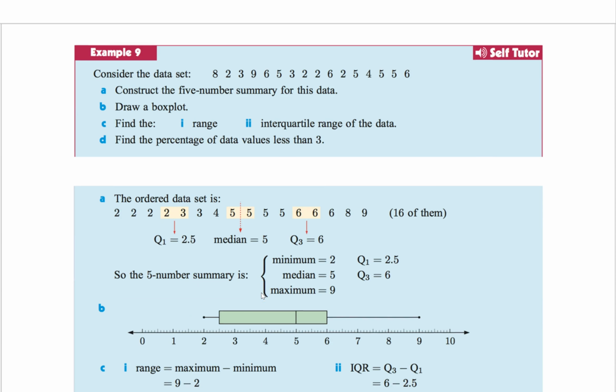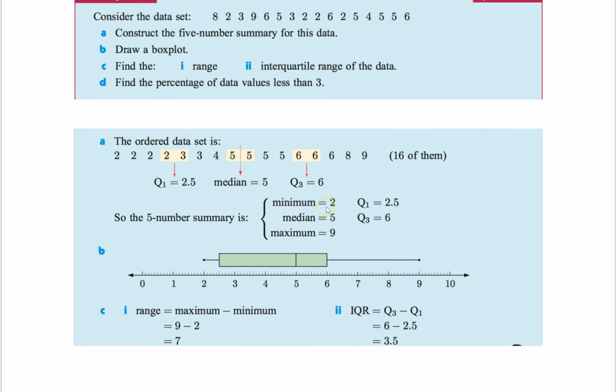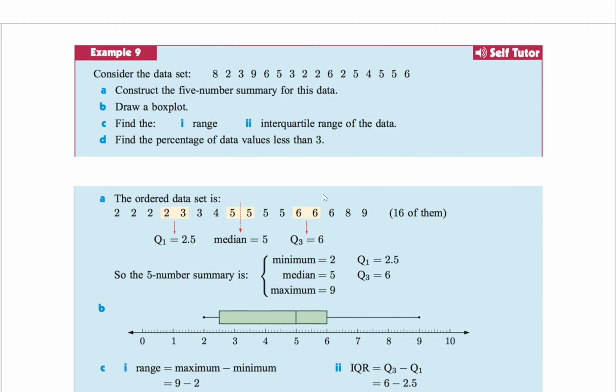Let's look at a quick example right here. They want you to construct a 5-number summary for this data set. So first thing I do is set it in order. Again, I'm not going to waste your time by putting it in order. I have it done right here. So you can see already the minimum value is 2. The maximum value is 9. Now there's 16 things, so if I wanted to find the median right here, it fell between these two numbers. So take the average of them, and it's 5.